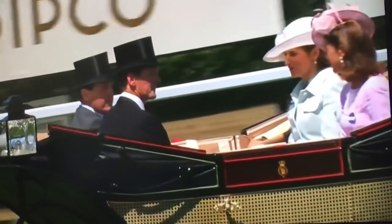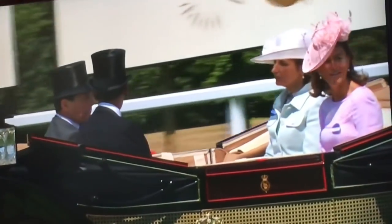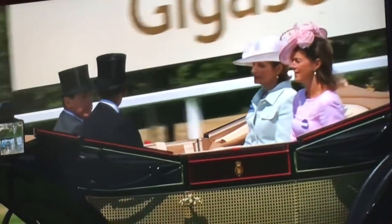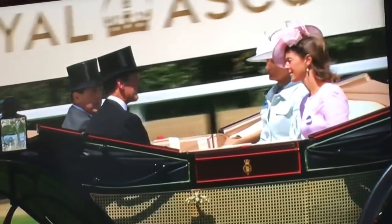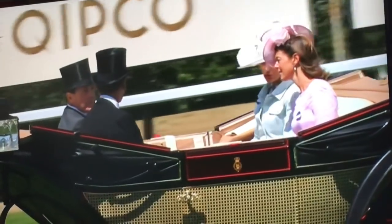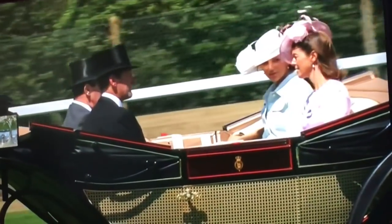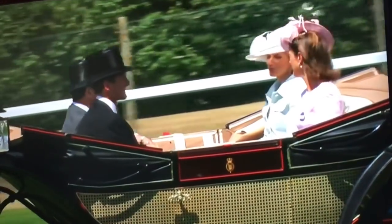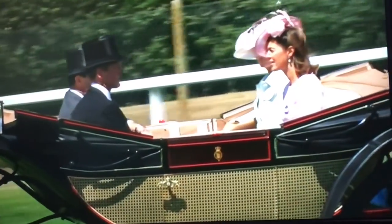So I don't know if those who are watching at home know that all of the Queen's guests, all the people that we're seeing in these carriages, have just enjoyed the most lavish banquet at Windsor Castle. They will have been treated to an exquisite 4-course meal. The silverware will have been out, the crystal will have been polished, and they will have been talking racing. And so they've just enjoyed a wonderful lunch. And you know, it is the job of the Master of the Household and his deputy to ensure that those sort of events, those private entertaining events as well, go seamlessly.